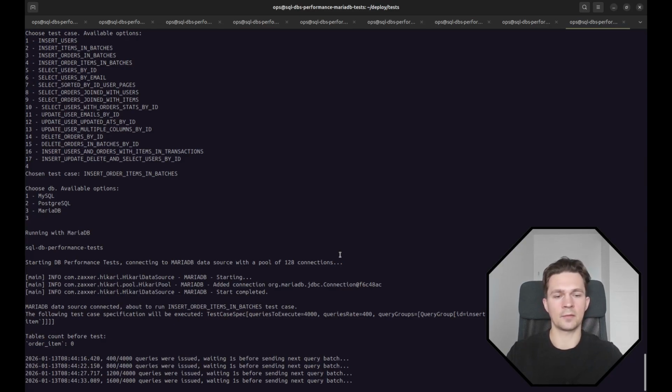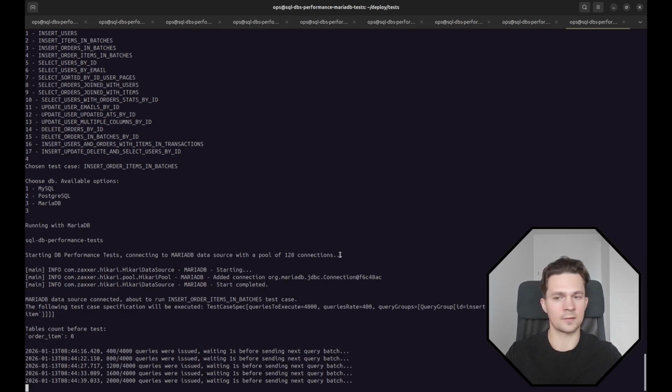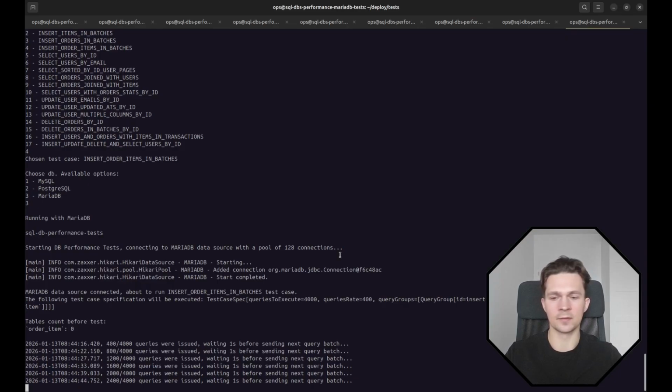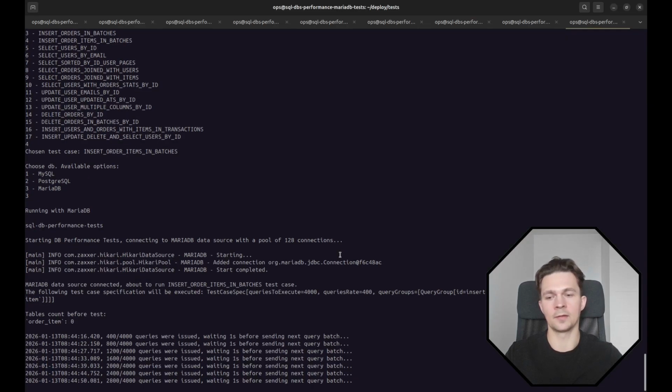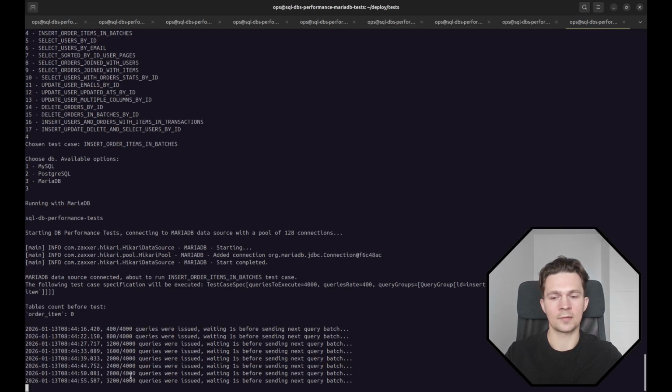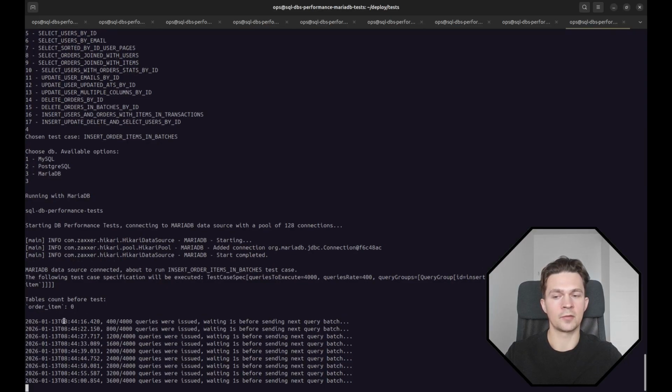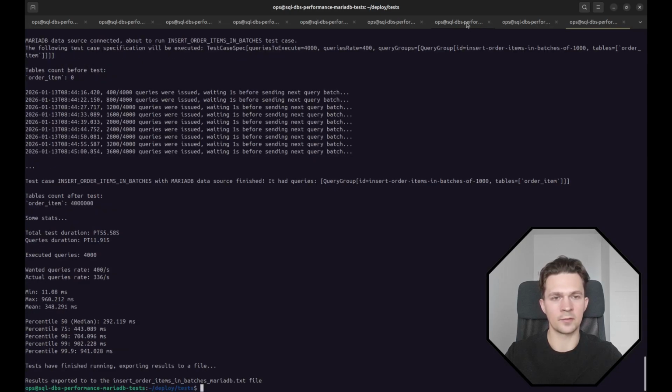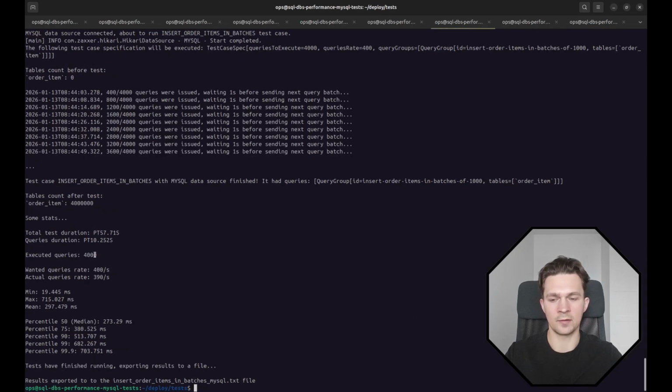It's just something that I have experimented with, and it's just that Postgres performs better with slightly fewer connections than MariaDB and MySQL. It also will take a little longer because to insert order items, we need to get order IDs and item IDs from the database, and it's done in the meantime. I exclude it from results, but it does add to the tests time.